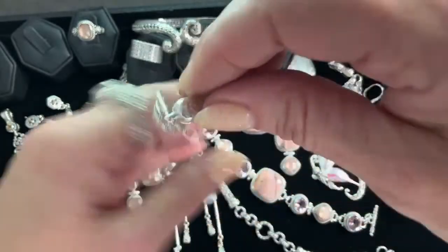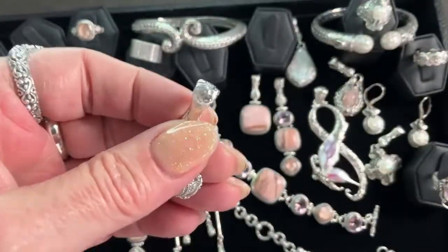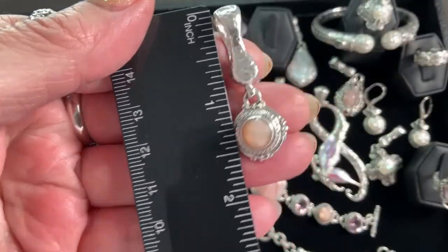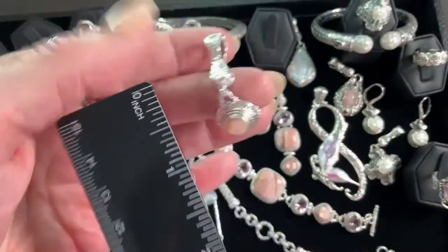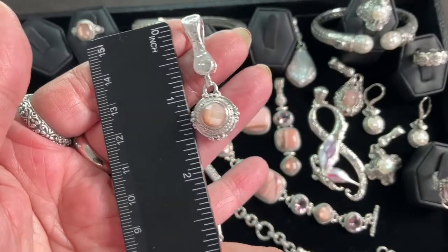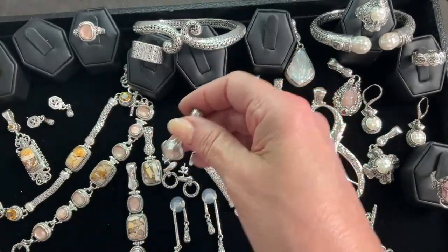Oh, okay. So pretty. I love this pendant. Oh, me too. He's so cute. He's so tiny, right? So I love it. Sorry, my nails. I was cooking today, and I should have scrubbed my nails after. Sorry, ladies. Please ignore that. $59.99 on the pendant, and $54.99 on the Michelle Future ring.